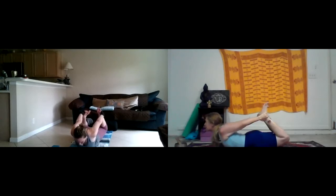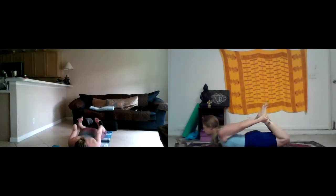So you can stay here and rest in this position, or you can begin to push those ankles into your hands, drawing your shoulder blades back as you press up on your belly into a bow pose. Taking a few breaths in your bow and then lowering down on the next exhalation.